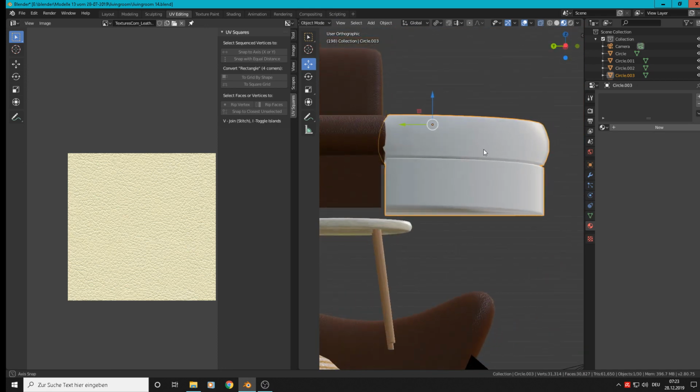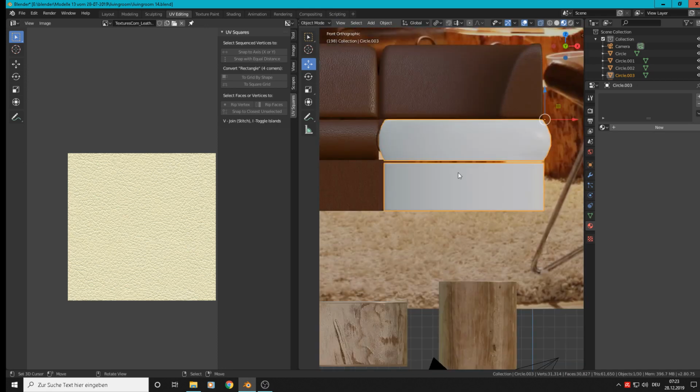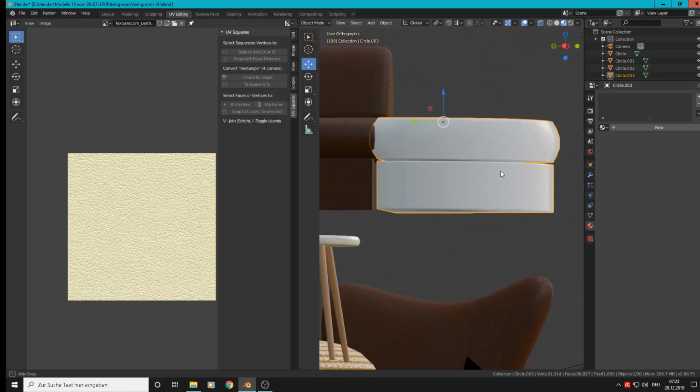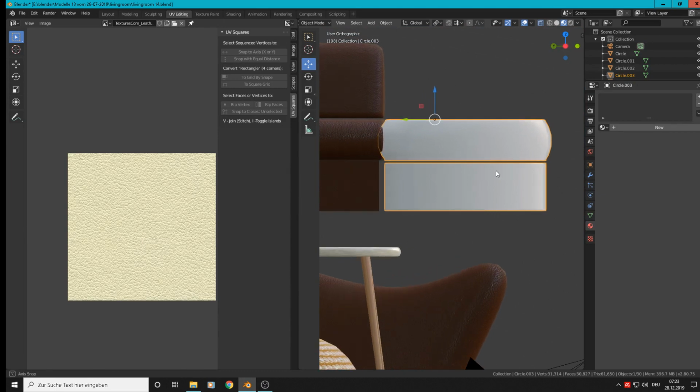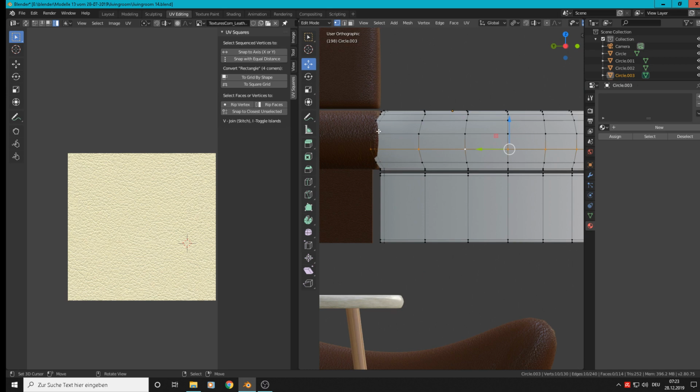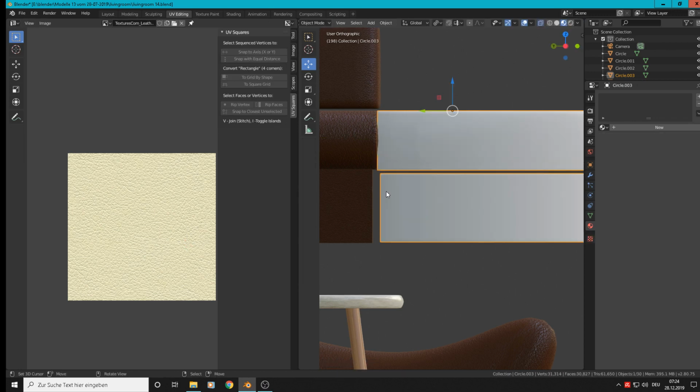Yeah, and we let it like it is. That's good. That is really nice. Not really, but really nearly. So take this one, scale y 0, then the other loop, scale y 0. So we have a straight line there.